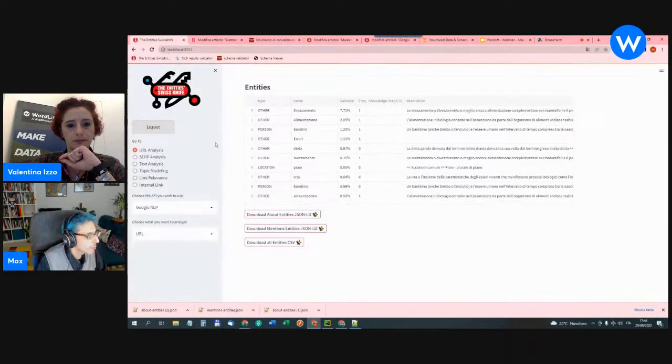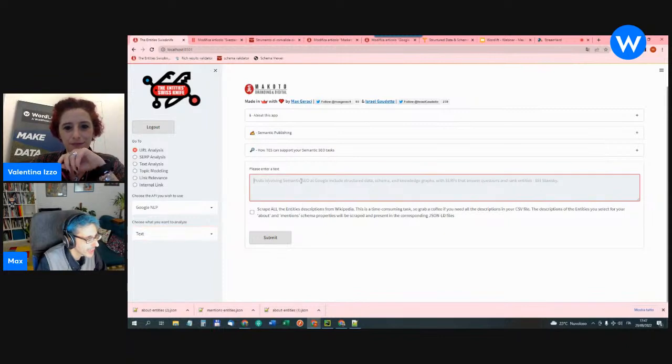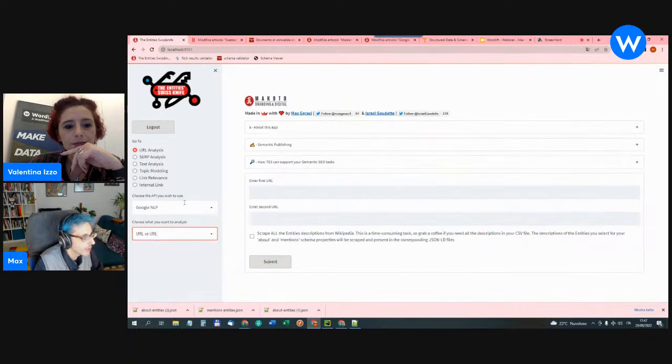So the last thing I want to show you, as I told you, is that extracting entities from a text is quite the same as from a URL. It's for when you don't have a published text, so you simply copy and paste it here, or you can do a URL versus URL comparison.